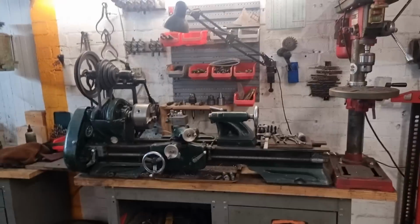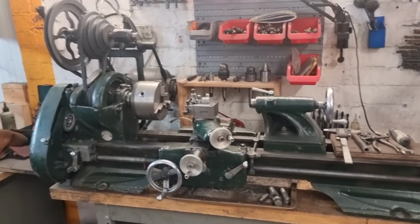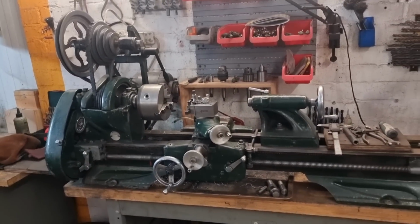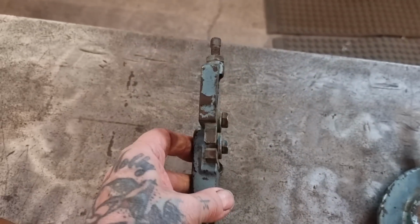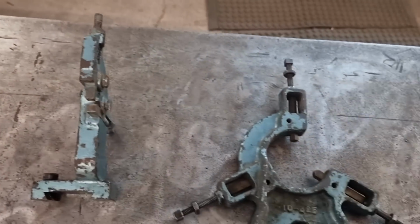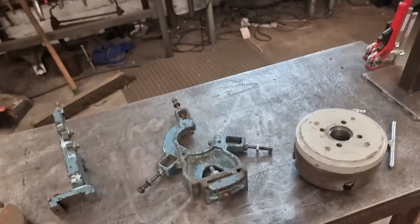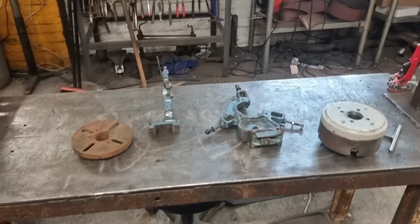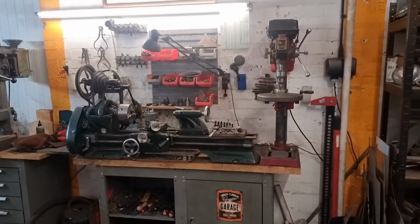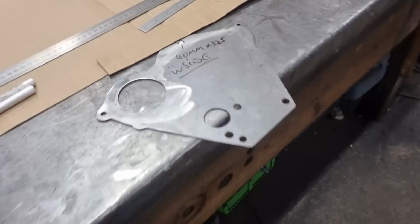And then as I get old, I can still enjoy doing stuff on a lovely old bit of kit with all the bells and whistles to it. So, yeah, I'm really, really pleased, basically. I hate that word. So we've got a follow rest, we've got a steady rest, we've got a 4-jaw, now we've got a faceplate that needs cleaning. They did a milling attachment, but again, why would you when you've got that there? If one comes up, I might be tempted. So I'm really pleased. That's happy days. Nice little delivery, that.